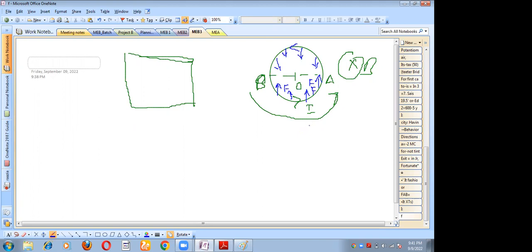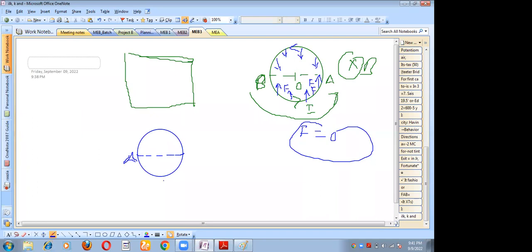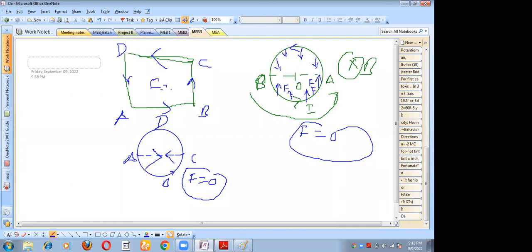If any closed wire is placed in a magnetic field, every force will cancel out the others, and the net force will be zero. You can understand it in the same way by the displacement method. Here the currents are in opposite directions. Taking ABCD, for the ABC path the current will be towards the right, and for the CDA part the current will be towards the left, right? So both are in opposite directions, so the force must be zero on the closed loop. Similar is the case with a square loop placed in the magnetic field. Current in opposite faces is in opposite directions, so the force will also be zero.